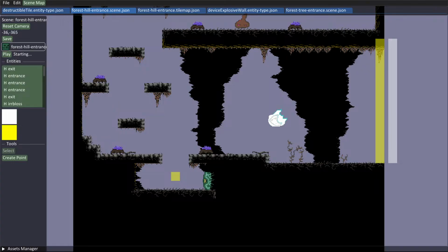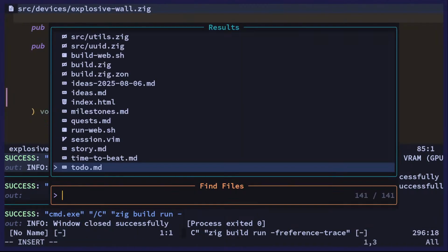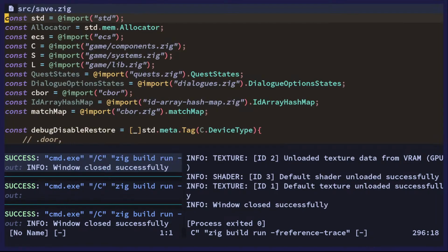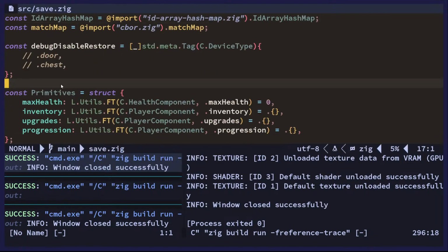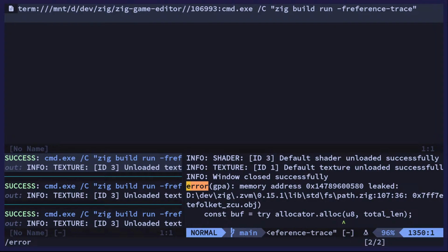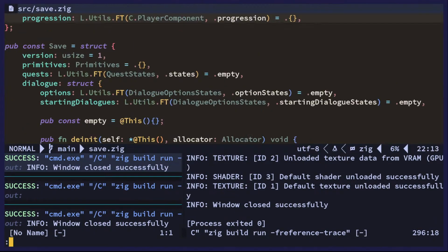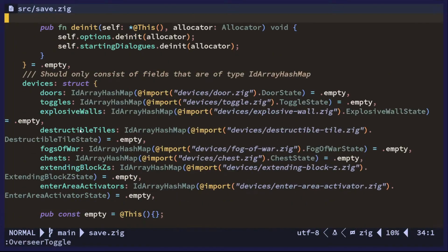And then we load back in and, well, the explosive devices are reset. Let's go to save. Why is that not loading in? And maybe there was an error. Okay, there's 2 leaks, but I don't see any errors. So why are they not loaded?